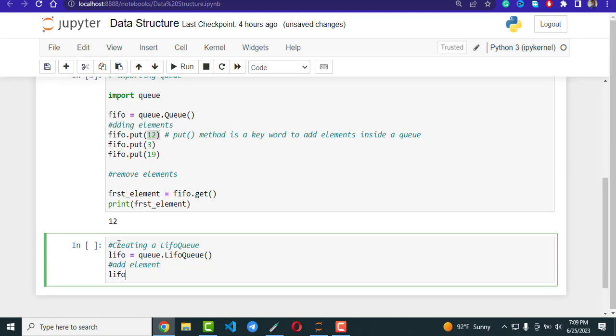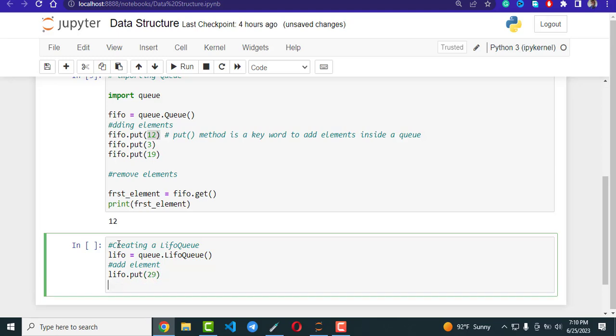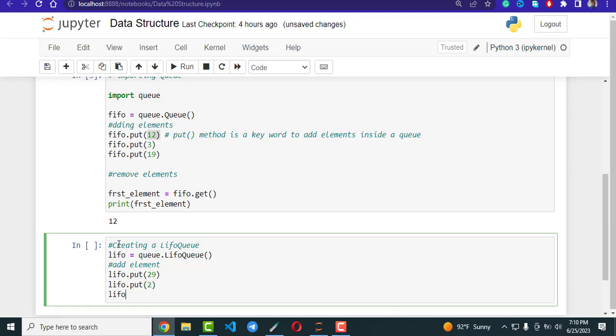We say LIFO dot put, let us put 29. LIFO dot put, let us put 2. LIFO dot put, let us put 17. So you can add as many elements as you want.